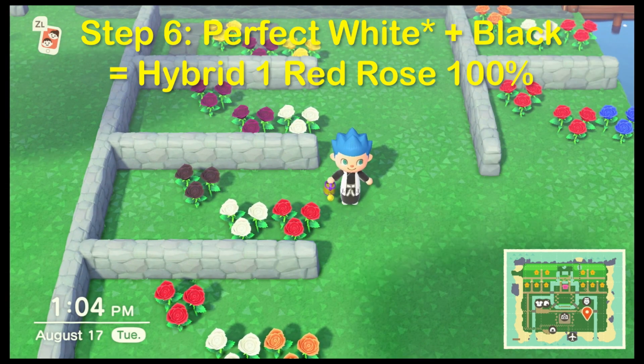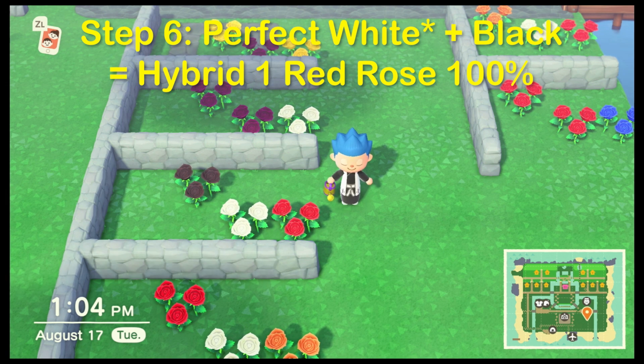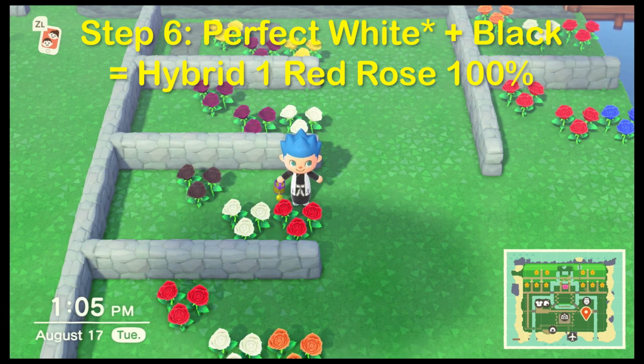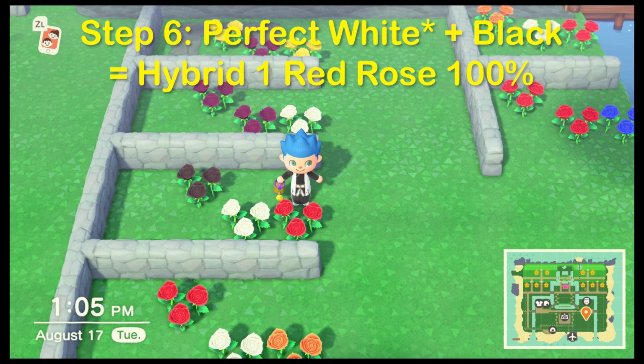Step 6 is for us to breed our perfect white flowers back with the black flowers we should have been breeding to get red roses. Now, this is a 100% chance to occur with crossbreeding. At this point, this is what I'm going to call a hybrid 1 red rose. It's technically capable of producing the famed blue rose that we all want.